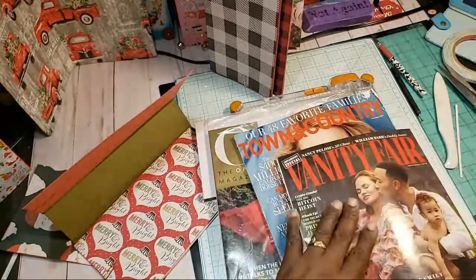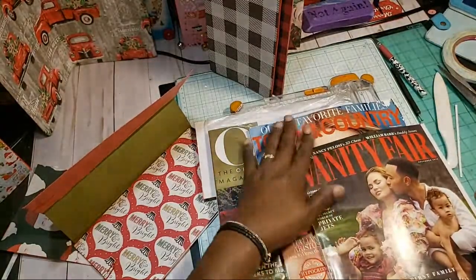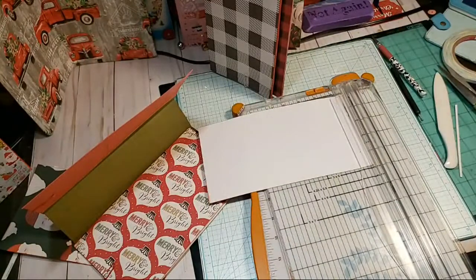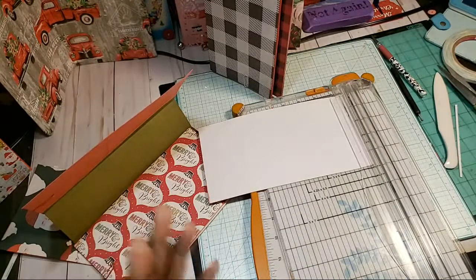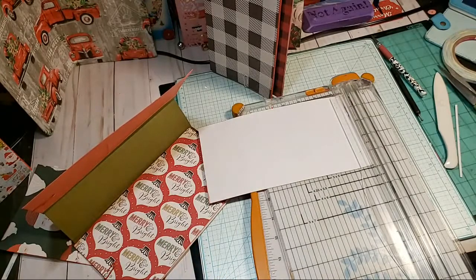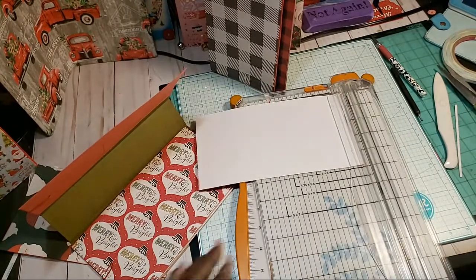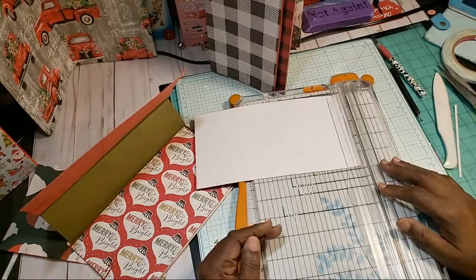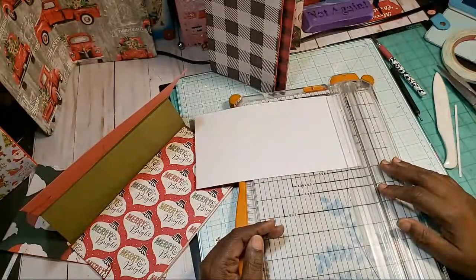But see, you can use all these types of magazines that you get, and it's like a smash book thing. It doesn't have to be anything. Scrapbooking is your taste, how you vision things. But that's why I want to do this back to the basics.